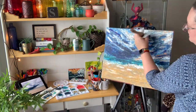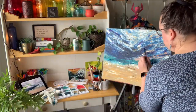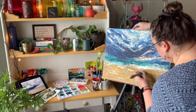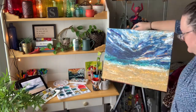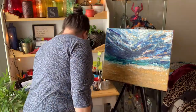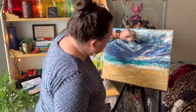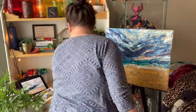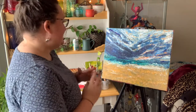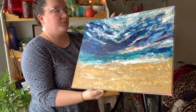It started feeling a bit Van Gogh to me in the way the colors created so much energy. This entire painting took about three hours from start to finish, and it's all crushed into about 12 minutes here. Added a little bit more warmth to the beach, a little bit more bright yellow — it was getting a little muddy with all the round brush daubs. This is a really fun, energetic piece for me. It almost looks like a blue spirit swooping across the water from left to right. You never know what you'll find in your paintings when you're staring at them later.